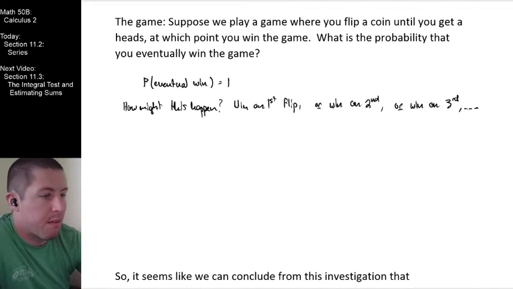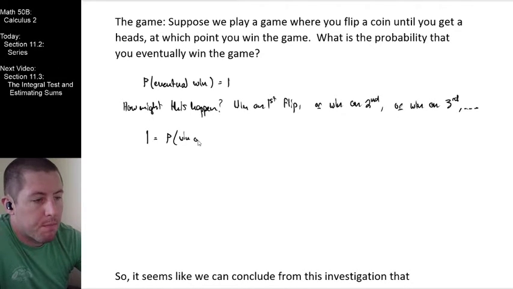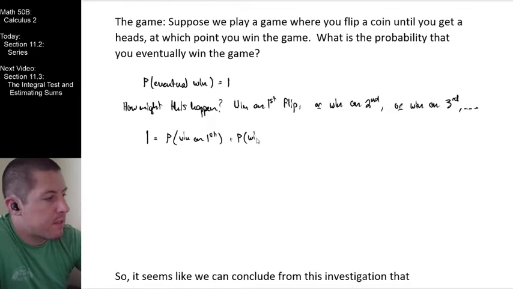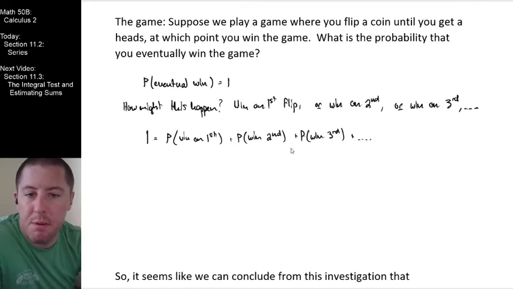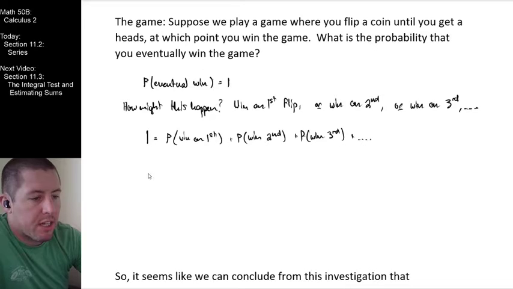It's not like that probability has ever changed, right? So what I'm thinking to myself is that the probability should be 1, and it's associated with the probability that we win on the first flip, plus the probability that we win on the second, plus the probability that we win on the third, et cetera, right? We can just do that infinite sum of probabilities. And what is that actually going to look like to us?